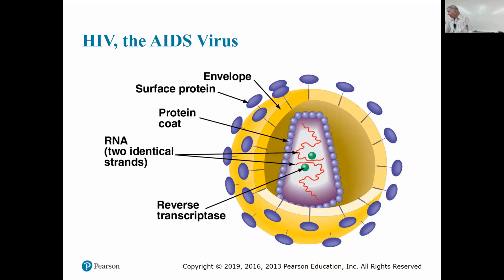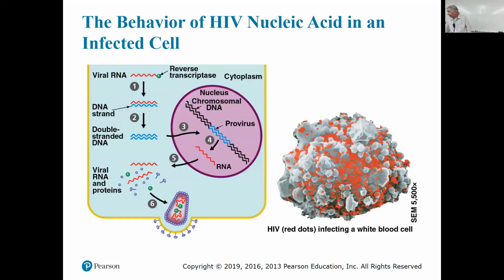And so here's the HIV virus. It has surface proteins and a phospholipid envelope also. And there is the viral RNA, and there's the reverse transcriptase, which makes a DNA strand, double-stranded DNA, and puts together viral particles. It gets incorporated into the chromosome of cells called dendritic cells and helper T cells. And it shows it being exocytosed. No, it kills T cells. And that's what causes AIDS, the destruction of these helper T cells.